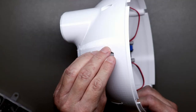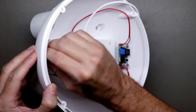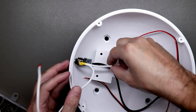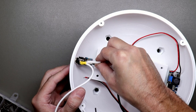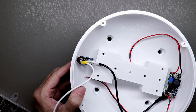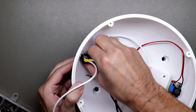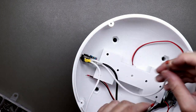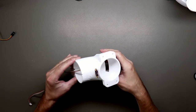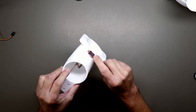And the power adapter. Now we need to connect the cables here. There you go. Okay, so here is the elbow part. The servo goes in here, and I already mounted the sensor.